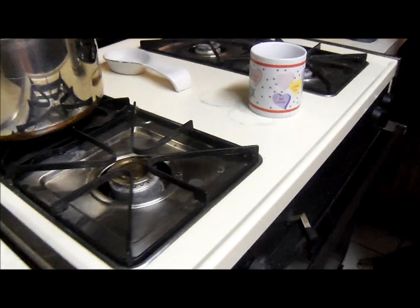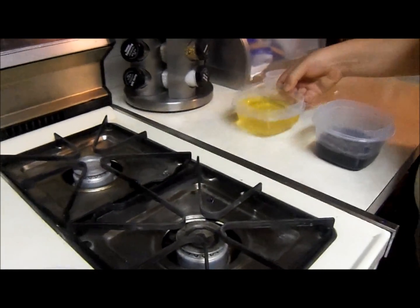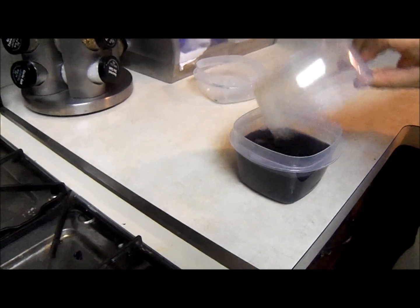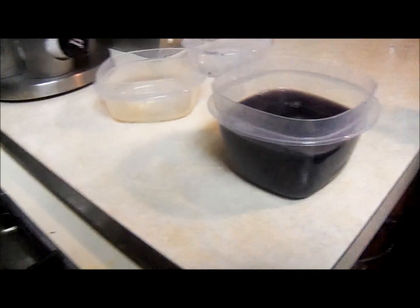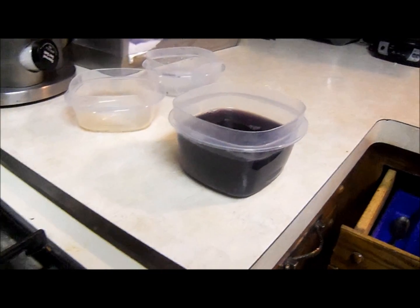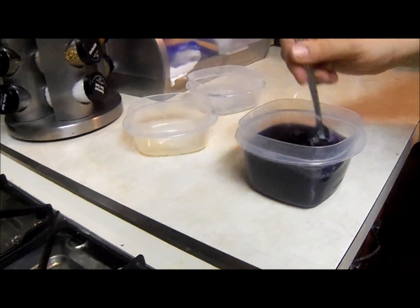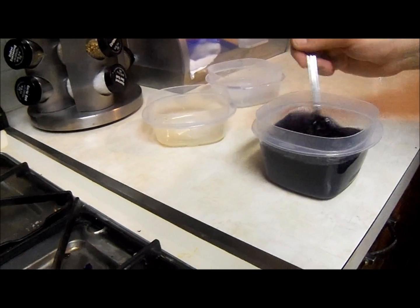So I'm going to do the cabbage juice first. And that's just how I've seen other people do it. And we're going to add the urine. And they say if it is purple, that it is a girl, and if it is reddish pink, then it is a boy.